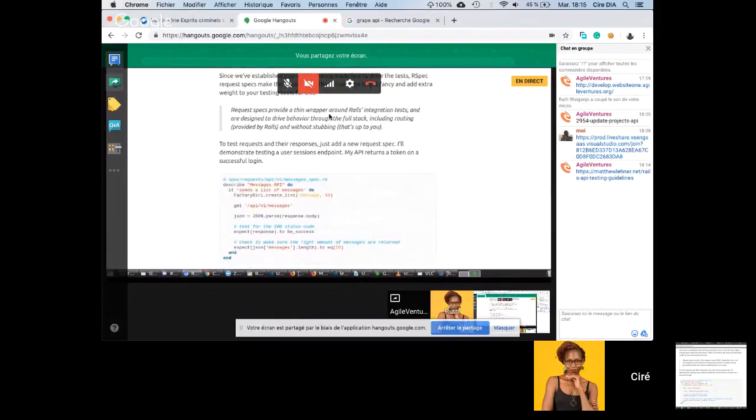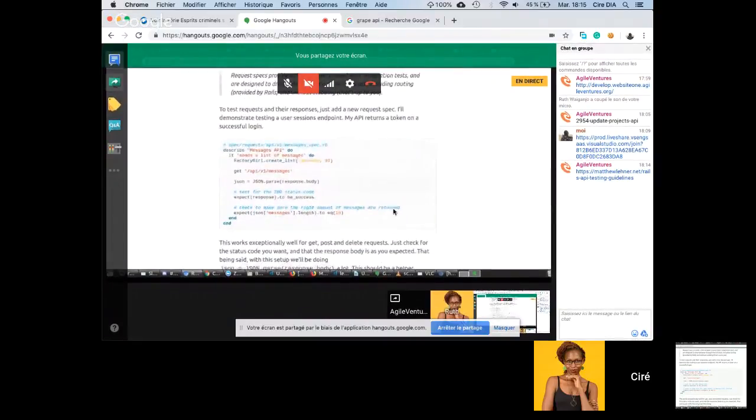Request specs provide a thin layer around Rails integration tests and are designed to drive behavior through the full stack, including routing provided by Rails and without stubbing. That's up to you. To test requests and the responses, just add a new request spec. So describe messaging APIs.